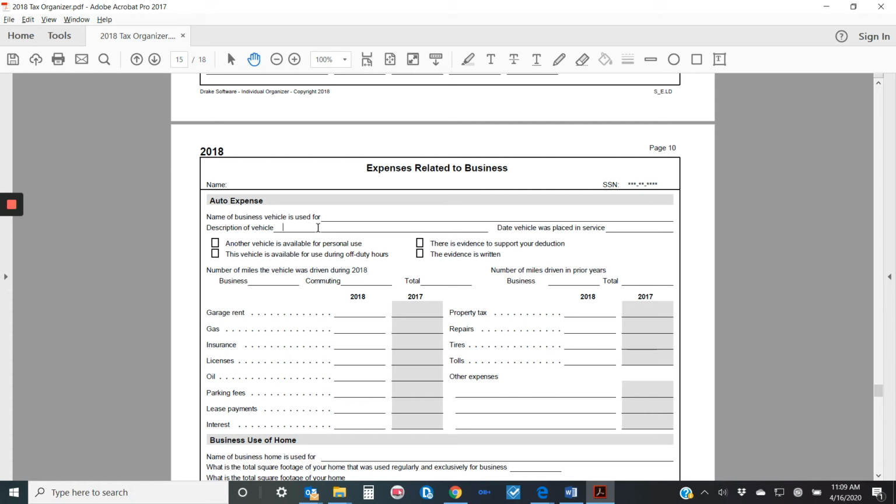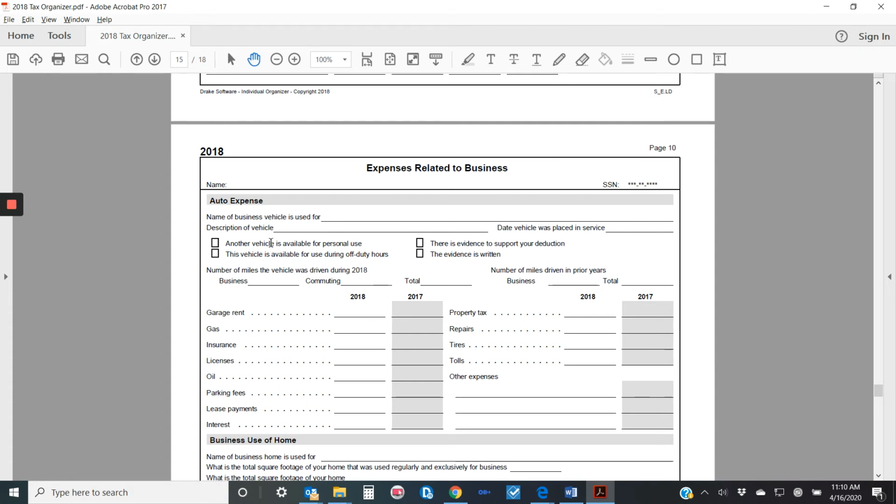The description of the vehicle, it might be a 2019 Chevy Equinox, or it could be a Dodge Ram, or whatever it is. The date that the vehicle was placed into service is the day that you started using that vehicle for that business. So it's not the day that you purchased it, unless you also purchased it and instantly started using it for your business. But it's the day you started using it for your business.